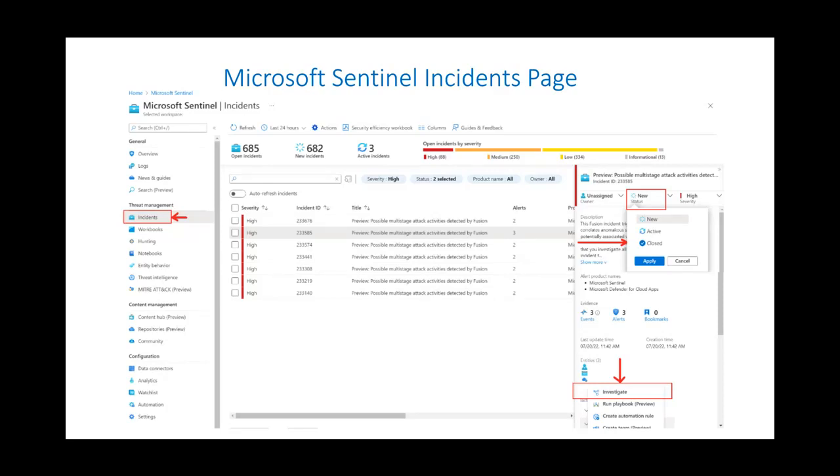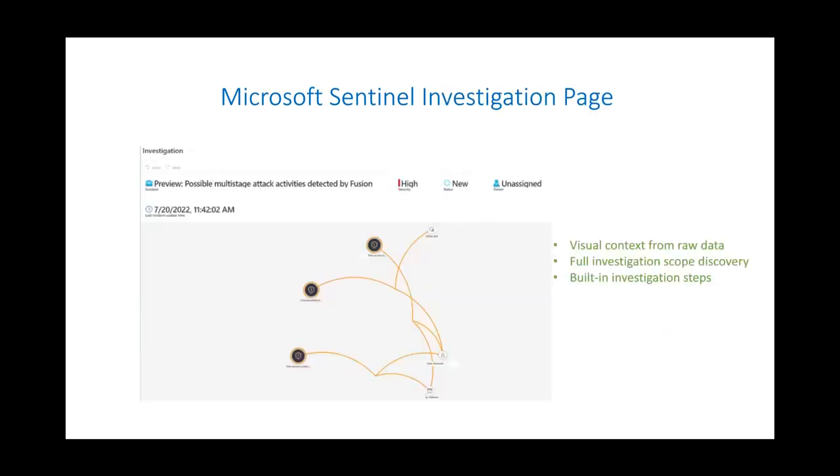Now on this incident page, if we click on investigate, it will take us to an investigation graph page. Now, the investigation graph enables analysts to ask the right question for each investigation. The investigation graph also helps us to understand the scope and identify the root cause of a potential security threat by correlating the data along with any involved entities. You can even do a deep dive and investigate any entity presented in the graph by selecting it and choosing between various expansion options.